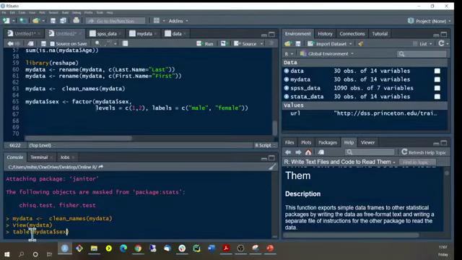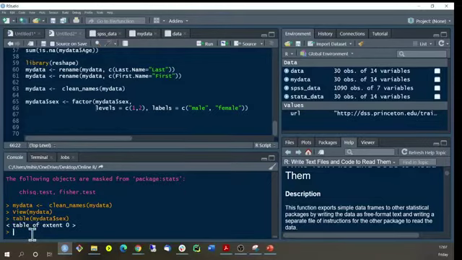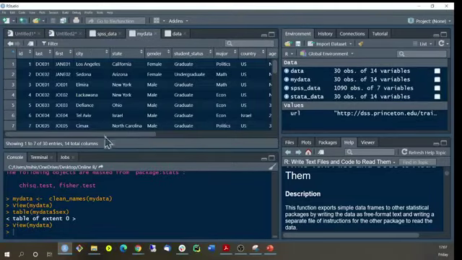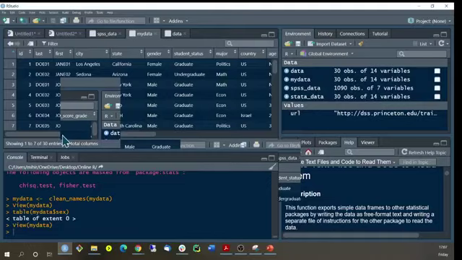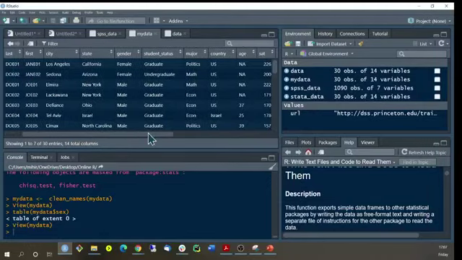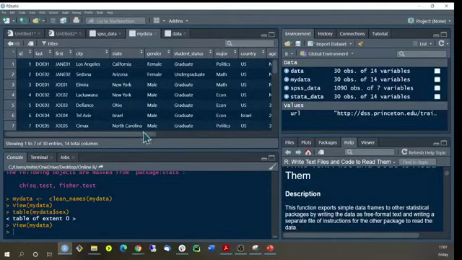I should have a sex variable, I think. No. So it seems I don't have a sex variable. No, I have female and male written as gender. So instead of sex, it's gender.